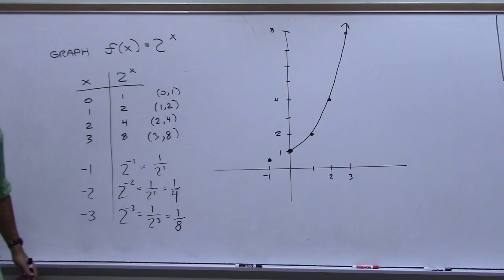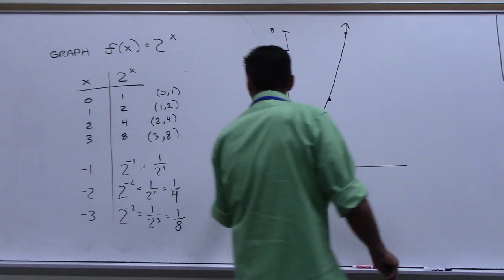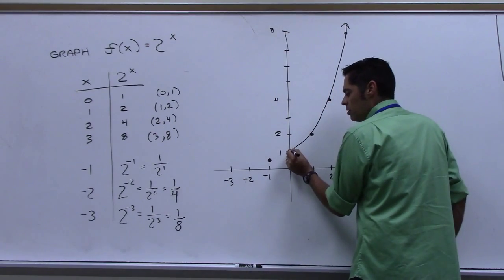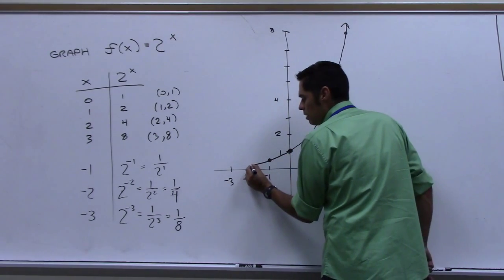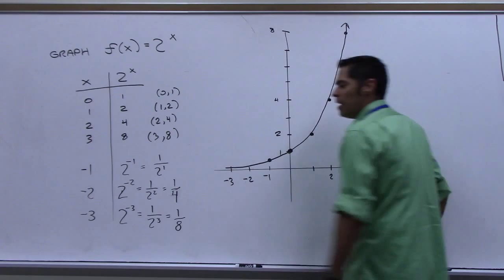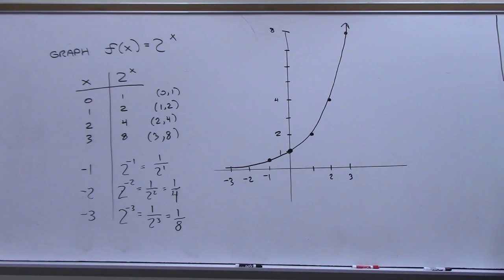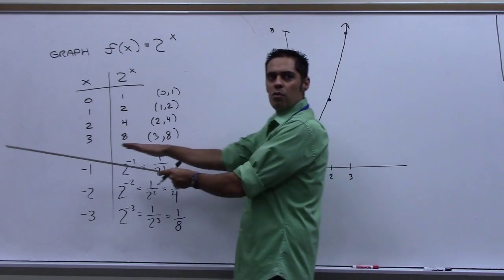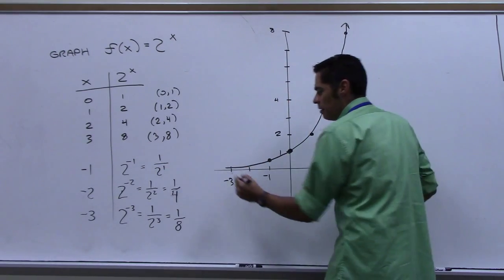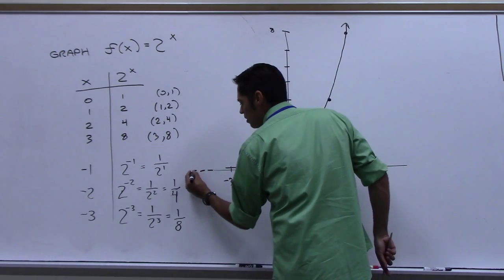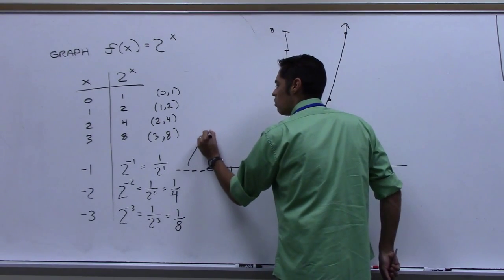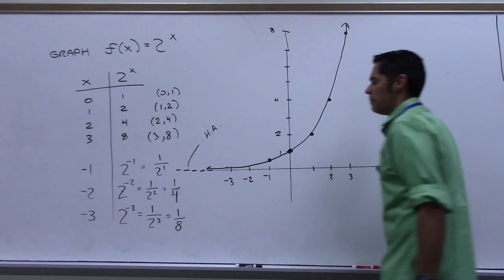Yes? Okay. So as I move out to the left, I'm getting closer and closer to 0, aren't I? Am I ever going to get there? No, I'm never going to get there. So what did we call it when we had this thing that pulled our function towards it? Horizontal asymptote. I actually have a horizontal asymptote over here. This right there, that's a horizontal asymptote.